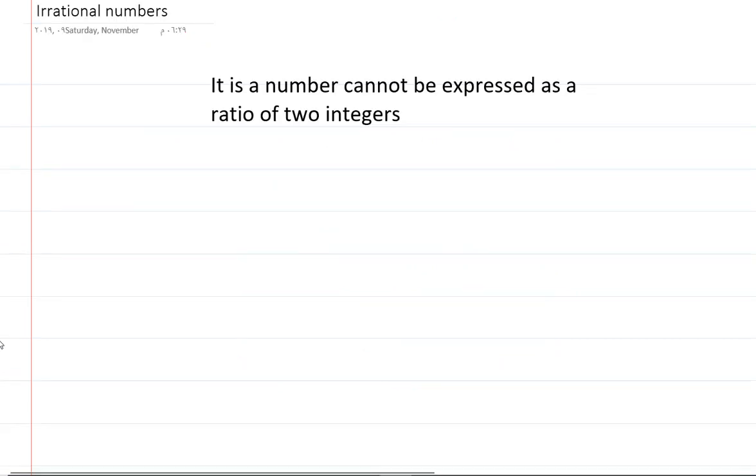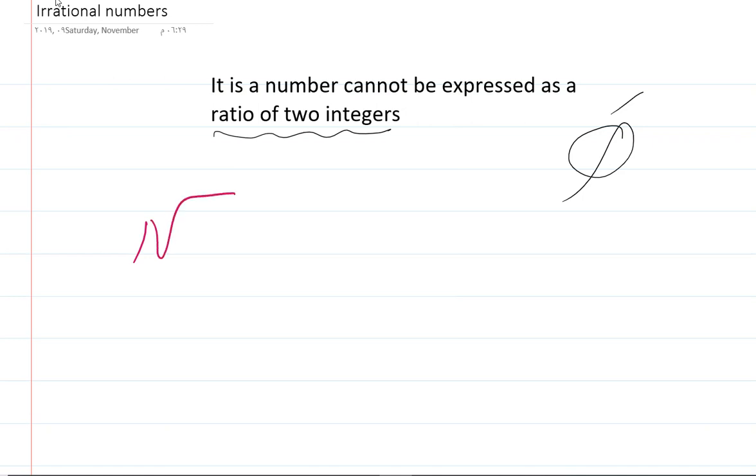I have also another type of number called irrational numbers. Irrational numbers are numbers that cannot be expressed as a ratio between two integers. This is the very important part. You can understand the meaning of a rational number and how it is represented by this sign. If I wanted to find the difference between rational and irrational numbers, if I have here the square root of 2 and the square root of 4, the answer of the square root of 2 is 0 point something, but here it will be equal to.